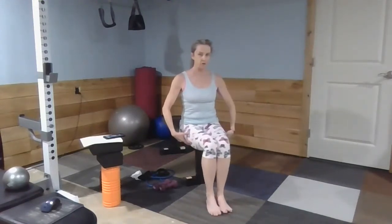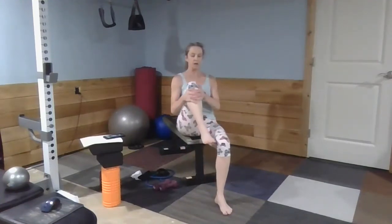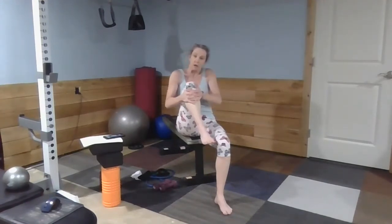Next 50. And right here, step nice and tall, edge of that seat, sit up straight. Inhale deeply, exhale, pull your knee into your chest. Get as close as you possibly can. Keep the shoulders relaxed. Do not bring them up to the ears. Keep them down and soft.